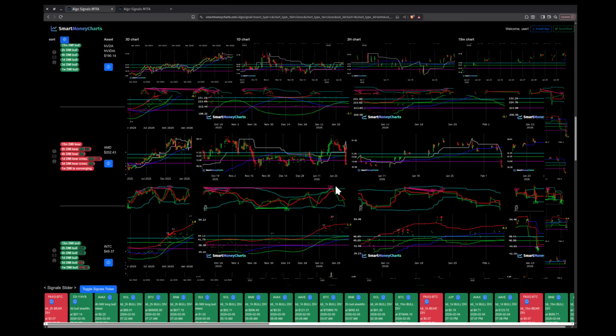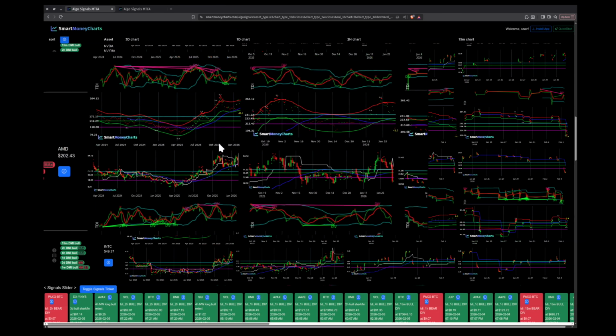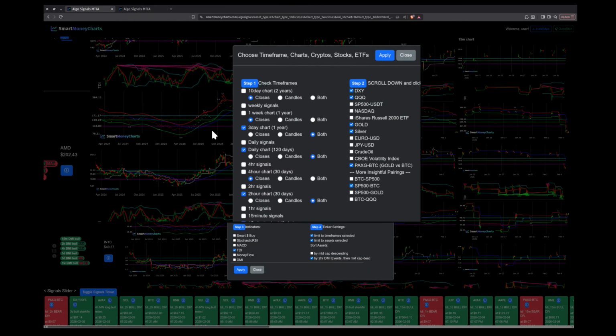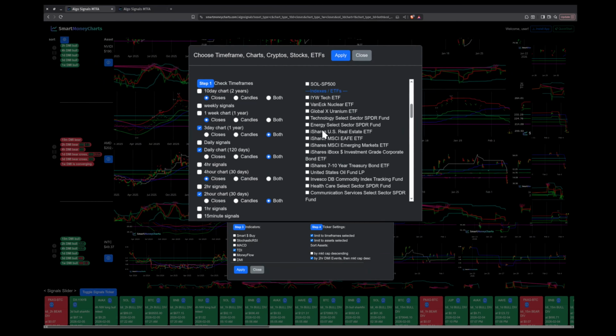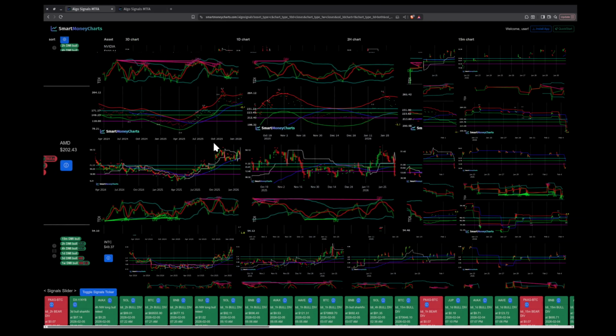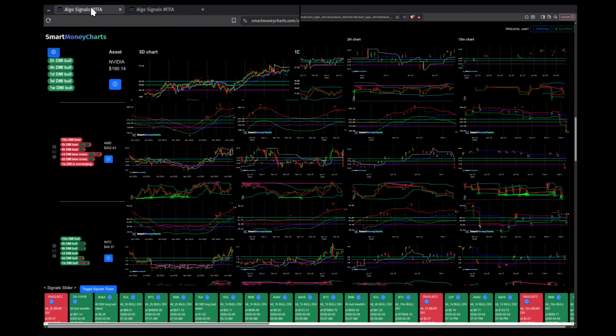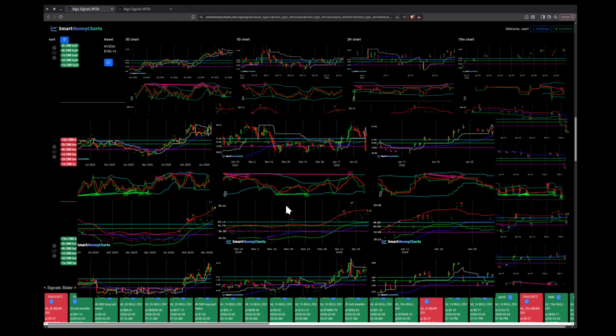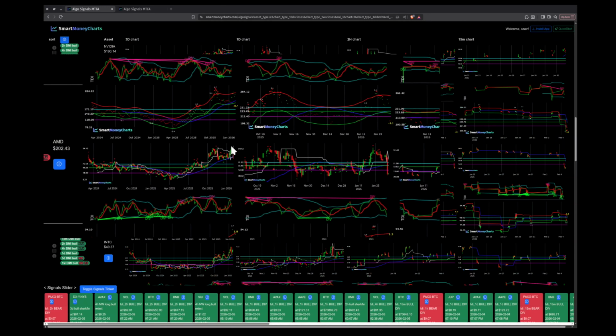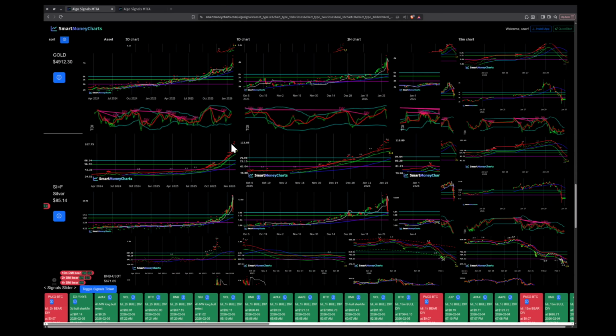It's something that you can very easily see with a scanner like my app, because you can have lots of these assets that you like selected. You can just select them right here, right? And you'll get your choice of all these different assets that you want to choose, and then you can reorder them and have fun. And it won't take up a lot of RAM. Not a ton. There's no way you could have this many charts open in TradingView. So this makes it easy to have a list of assets you like.